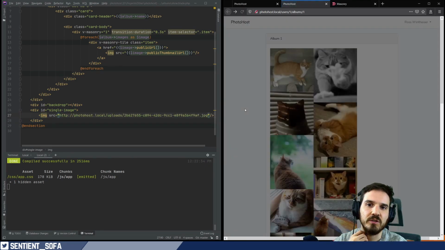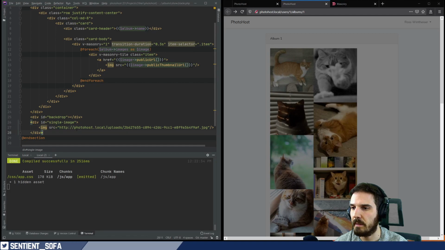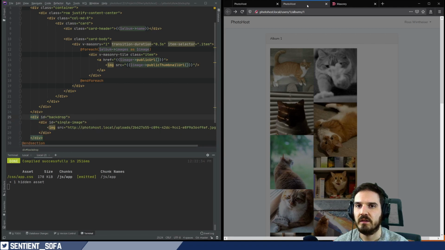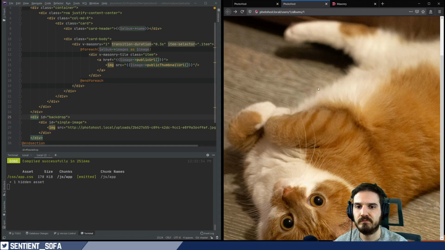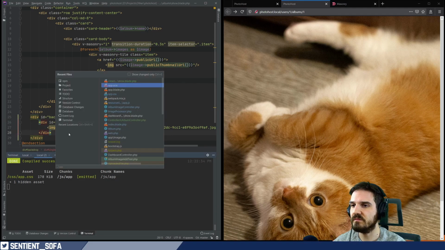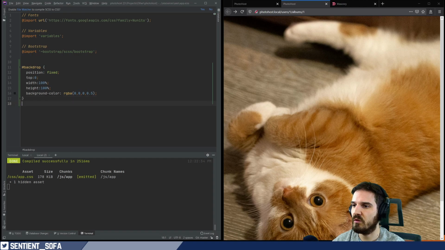So what's the point of implementing the JavaScript? We just want it to be fixed there first. Actually, I probably want it in the backdrop. Would make sense, right? Okay. No problem. So let's go single image.